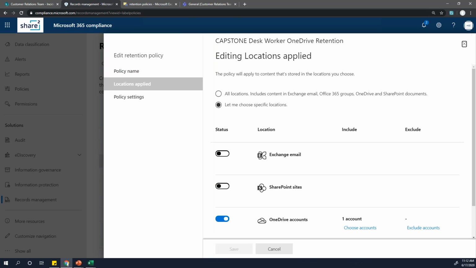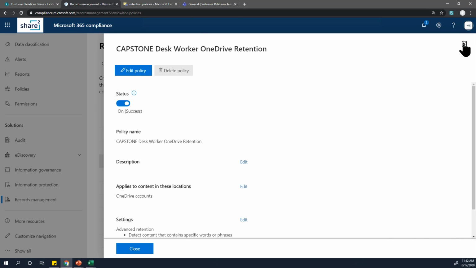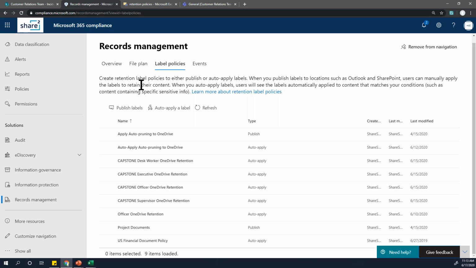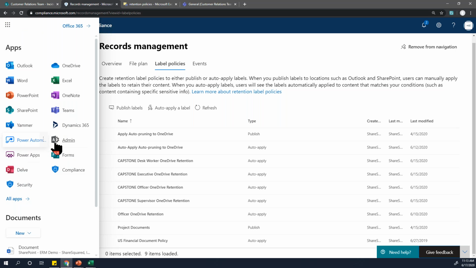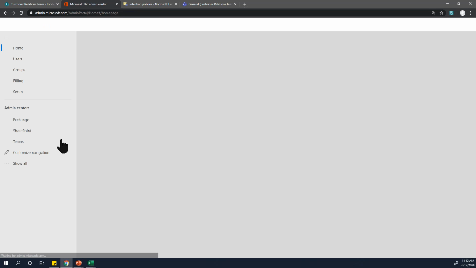Let's see. Is it easier to use Harmony when SharePoint is set up with Teams or using all document libraries under one team? There are kind of two questions in there in my mind, so let me take the second half first. It says using all document libraries under one team.